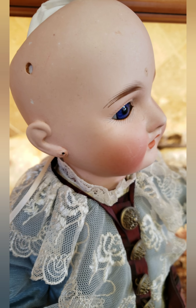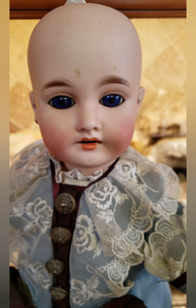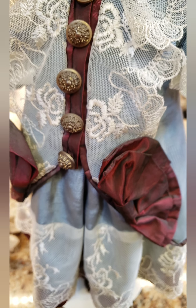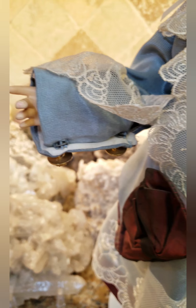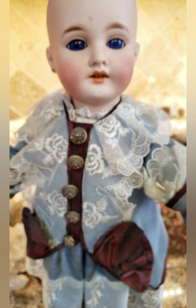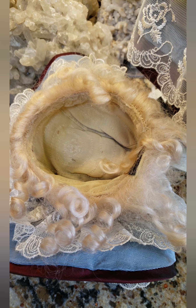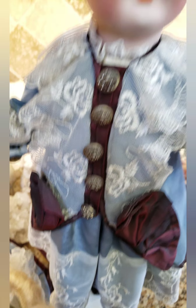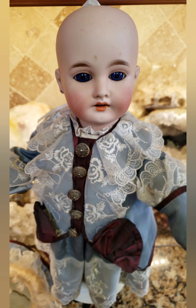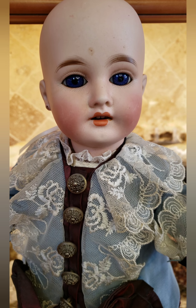The only thing I don't like about this doll is she really needs a new outfit. This outfit is just a replica of an antique doll dress and it's a little too big on her. I'm also not too keen on her wig — it's too pale for her skin. Eventually when I get better clothes and a better wig, I'll just redress her.